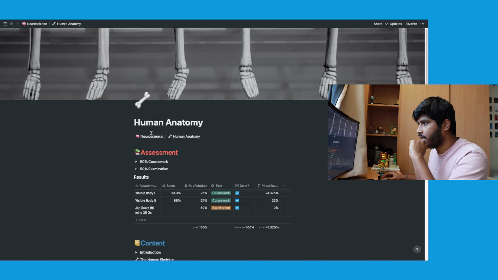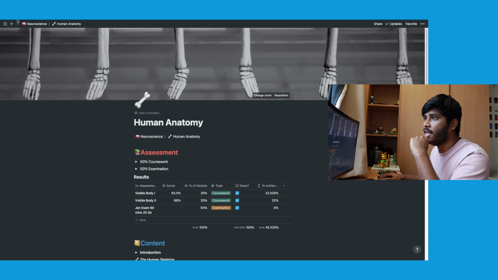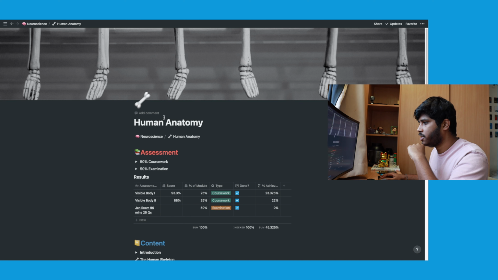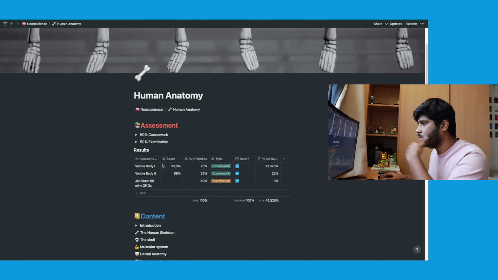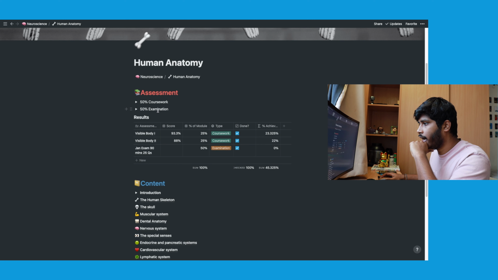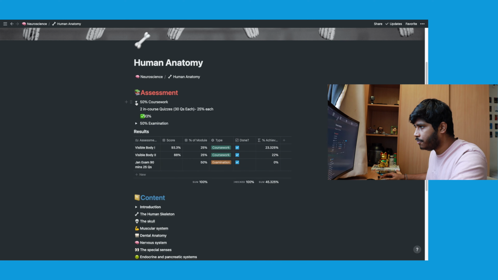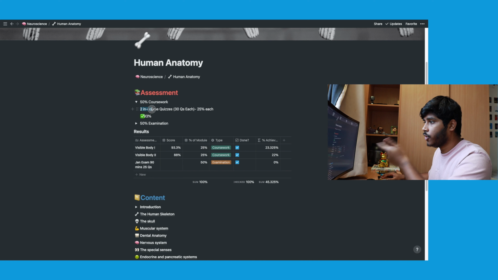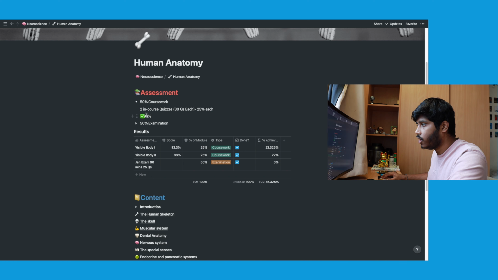So obviously here, title. This is called a breadcrumb, which is basically this up top, which is down here, which makes it just easier to see how the filing system is. Obviously here I have an assessment table, and I can see what assessments there are for this module. So in this one I had 2 in-course quizzes. I got 93% on one. I don't put the other one there for some reason, but anyway.